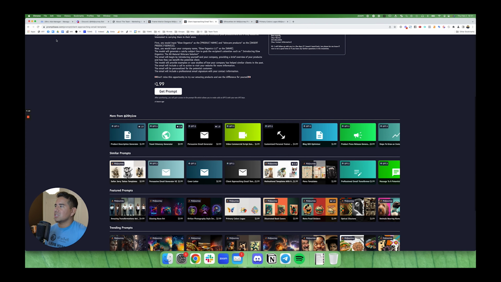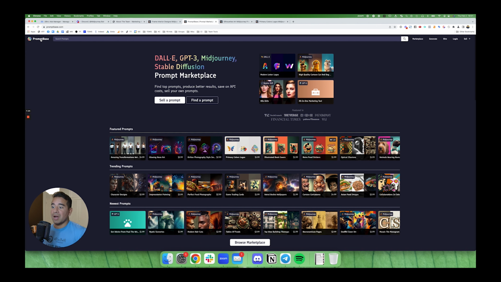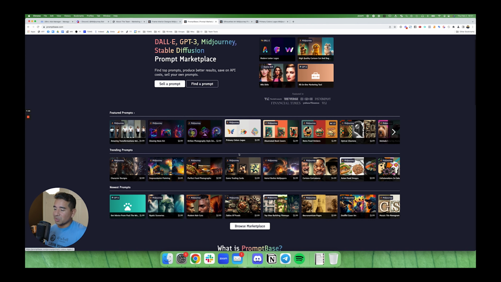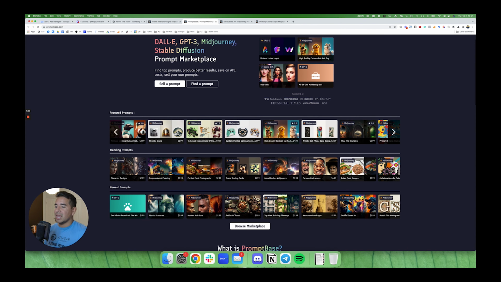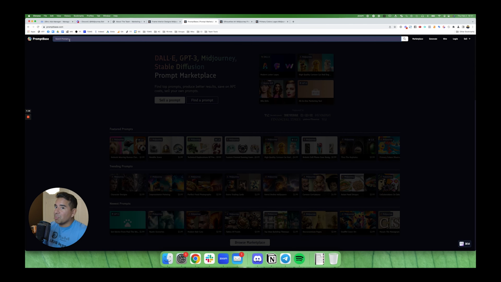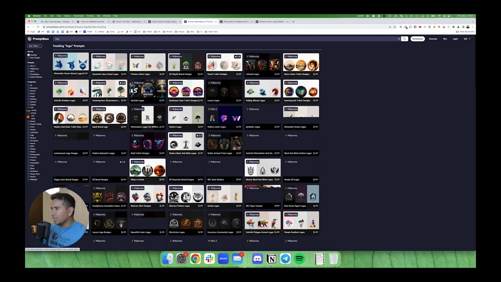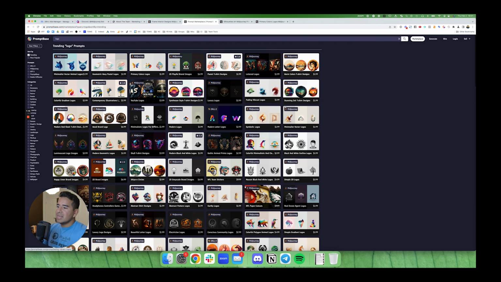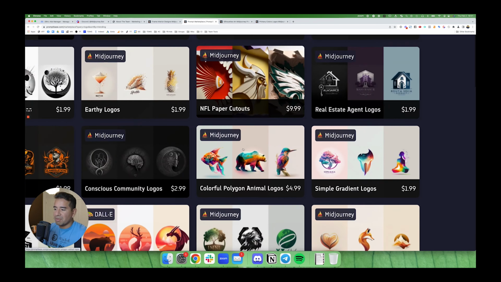But this is just such a cool tool that most people would say could possibly take away jobs. But I actually think this has the potential to just make people more efficient, right? Especially the designer. If you're having any writer's block or graphic design block and you're kind of stuck, you can come in here and look for prompts, or you can make your own prompts, and search for logo, and you can find a style of logo, and then you can create whatever icons you need in a flat style, in black and white, in whatever format you're looking for.